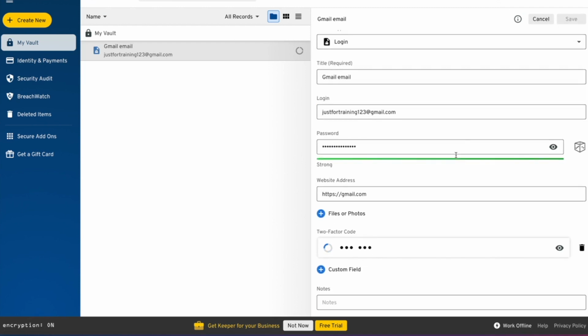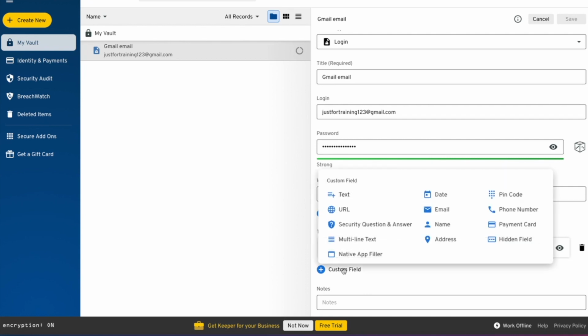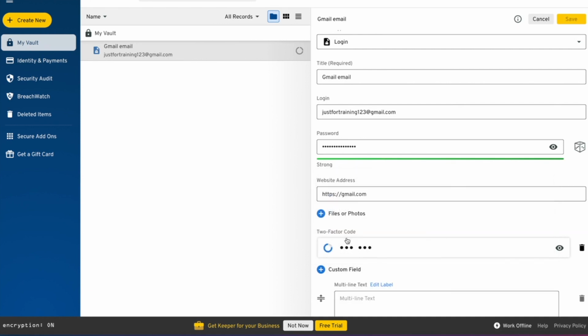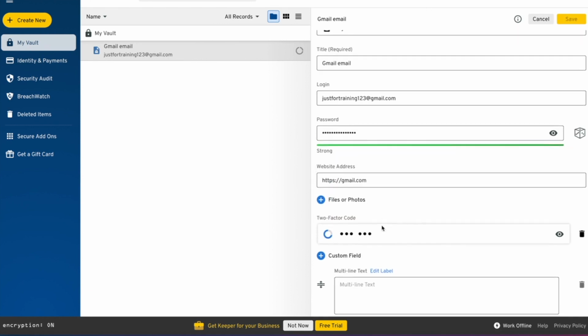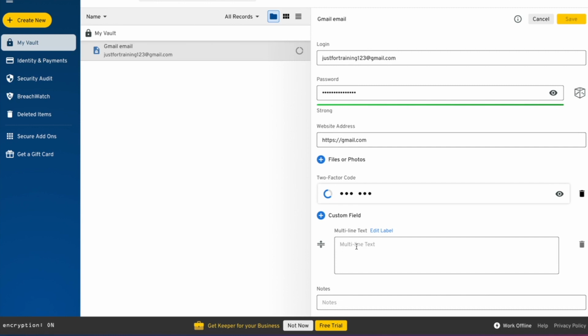In addition, let's say that I wanted to put in my seed phrase. Seed phrases are essentially your key to getting into certain accounts. So those seed phrases are typically 12 words. So I can click on custom field and I can make this seed phrase, and I'm just going to make up a seed phrase.